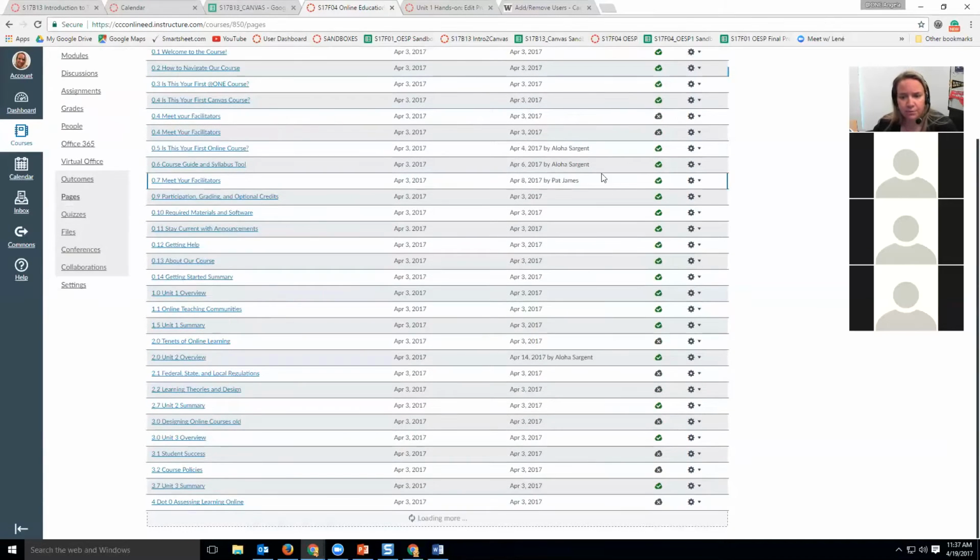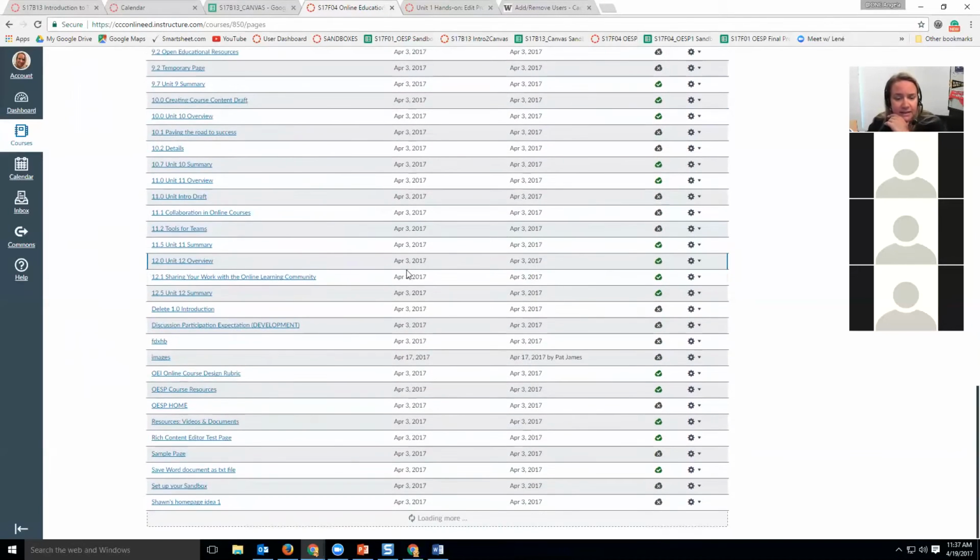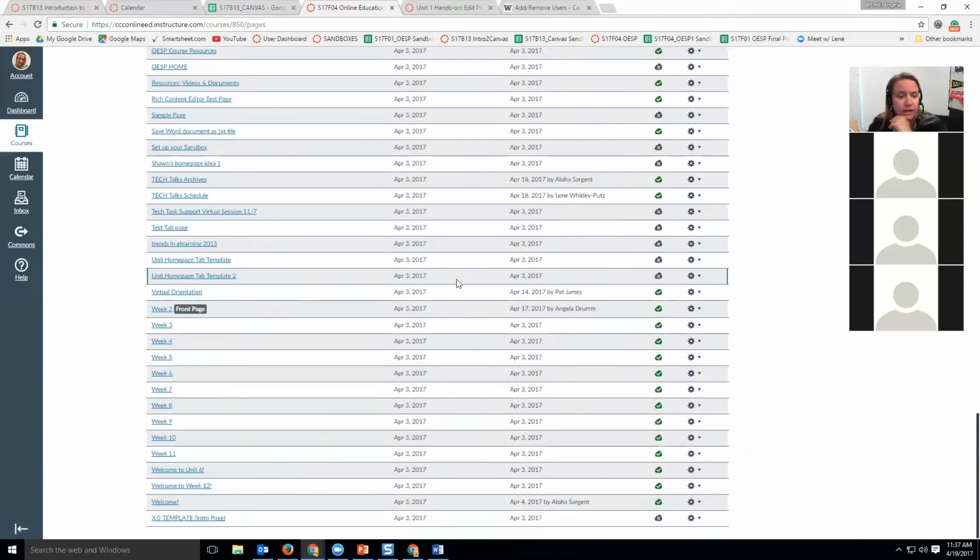We have them all preset, and then each Monday or Sunday night, we go in and we change the front page to the one for that week. On the very first week, it's very similar to the one we have in Introduction to Canvas. It says, start here. It takes them to their modules, their announcements, and stuff like that.